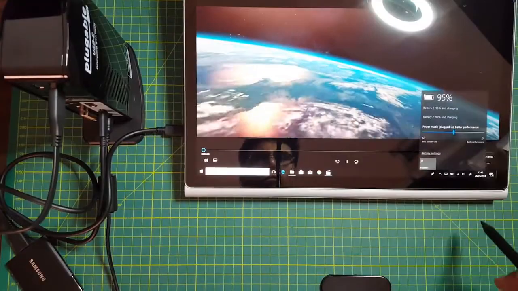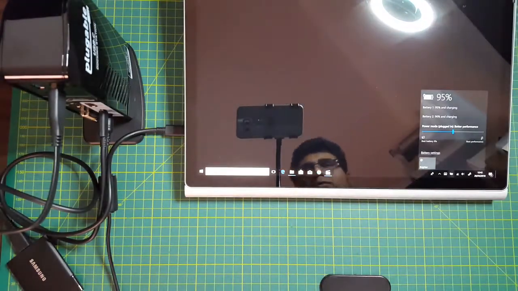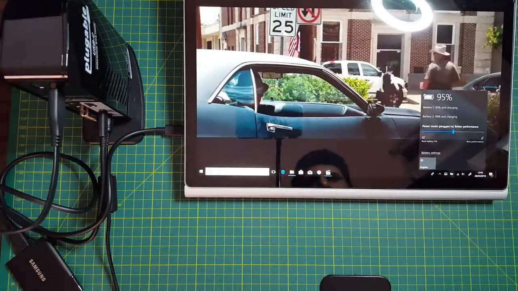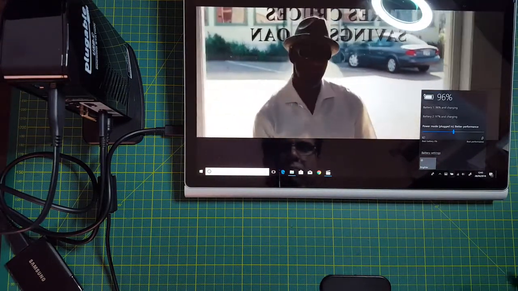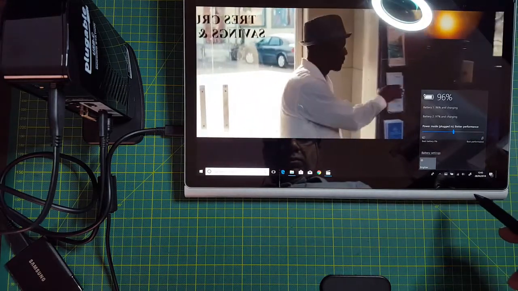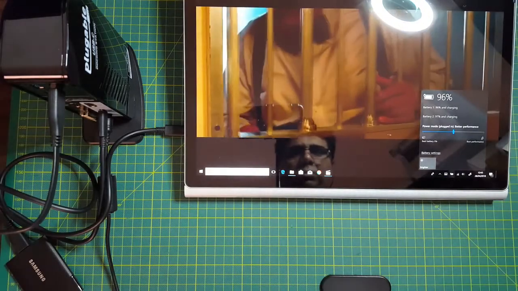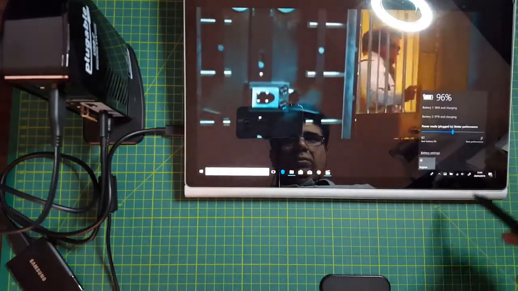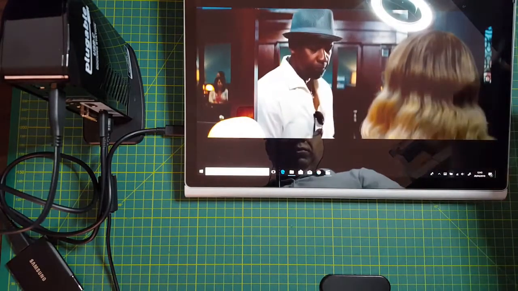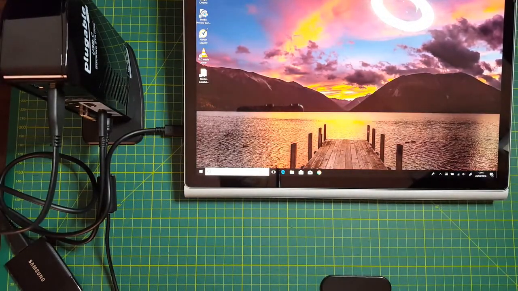So here we are. Let me just show you the battery status at the same time. It says it's at 95% and charging. Okay, so now as you can see the battery is now at 96%. Battery 1 is at 96% and battery 2 is at 97%, and they are still charging. So basically it shows here clearly that this docking station can actually charge the Surface Book 2 while you access the USB drives that you have attached to this USB docking station.